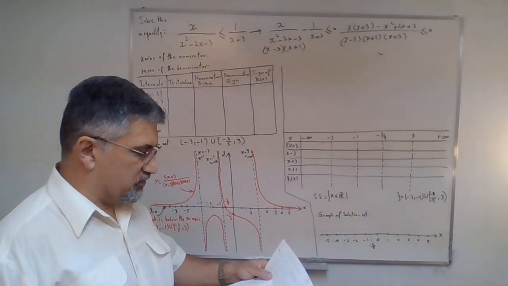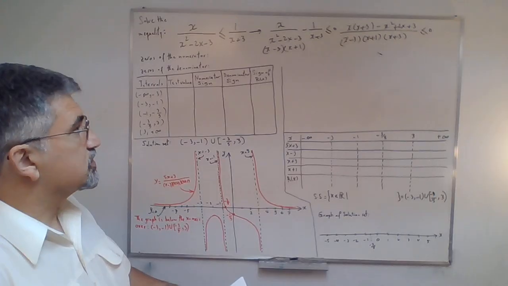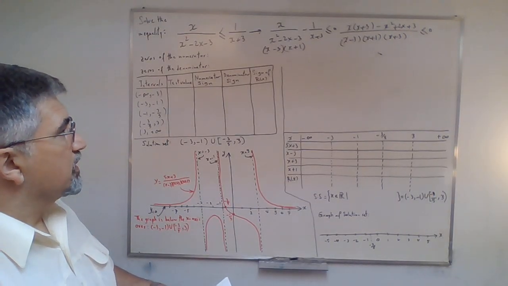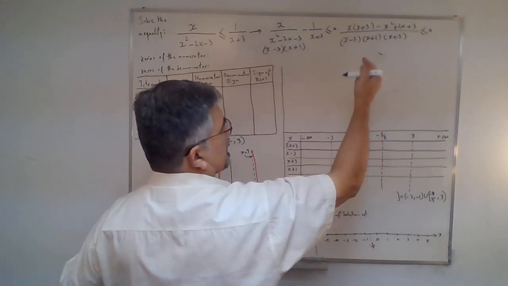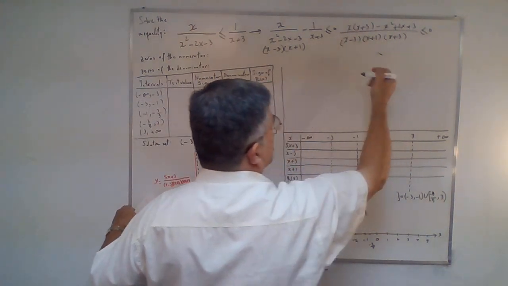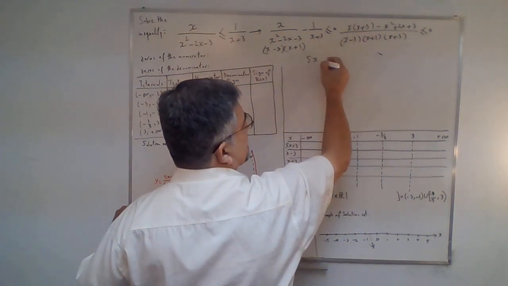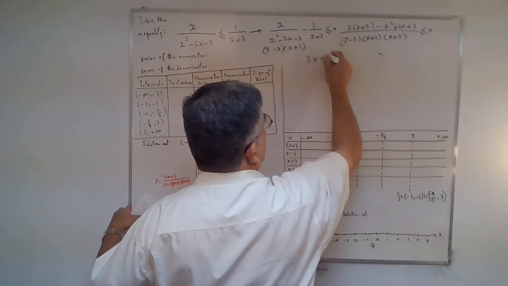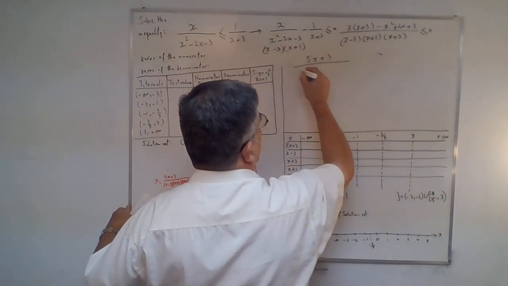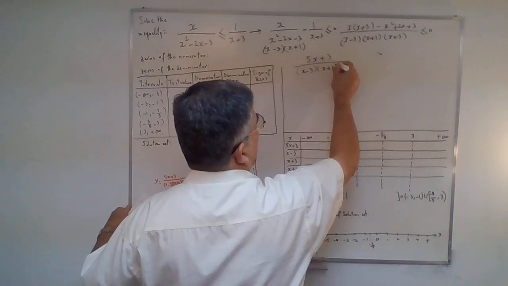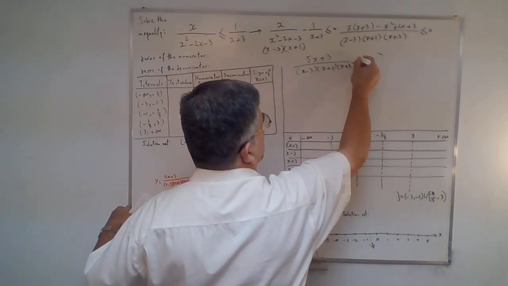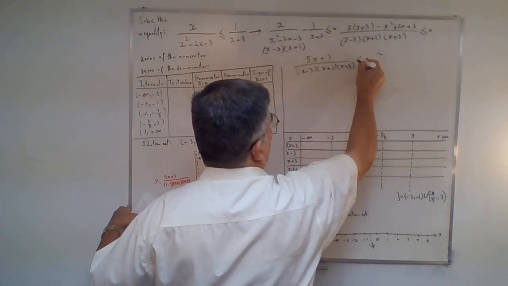I have no doubt that you will do these questions by yourselves later on. And now we have to simplify the numerator. So x squared minus x squared, they cancel out each other. We have 3x and 2x, that's giving us 5x, and then plus 3 in the numerator. And the denominator remains unchanged. So this is what we end up with, okay?